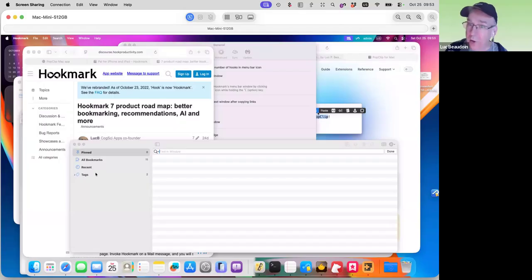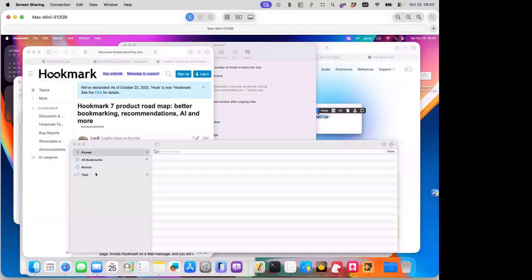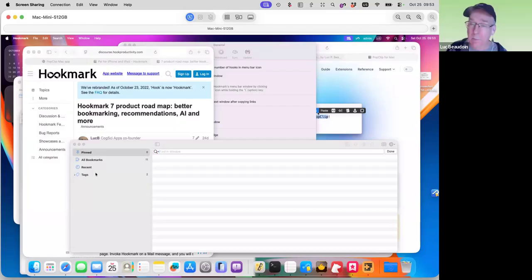You could define your Finder tags, your OmniFocus tags, your GoodLinks tags, etc. So Hookmark has its own tags, but we're a unification app, so we want to be able to unify tags across these different silos. So we're going to support that, so that to a certain extent the tags you see in Hookmark will be the same as you see, say, in GoodLinks for a particular item.